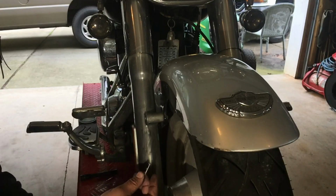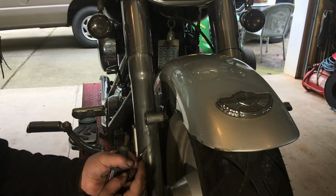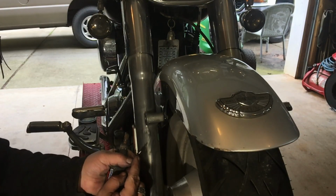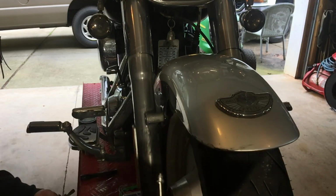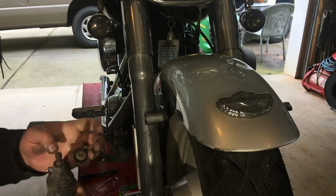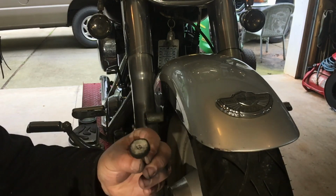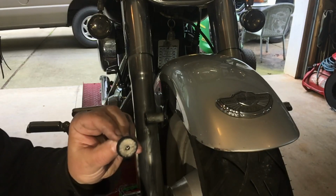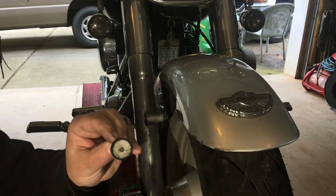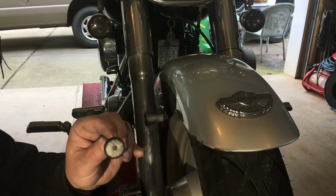Note to self, with those pads, the one with the screw point does not work very well. Use the one that has a shaft with a screw that goes through it. Make a hole through your pad, that way it locks your pad in. I think this will work much better. So let's try this.